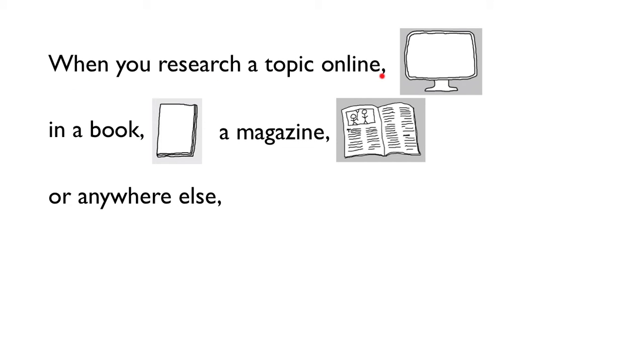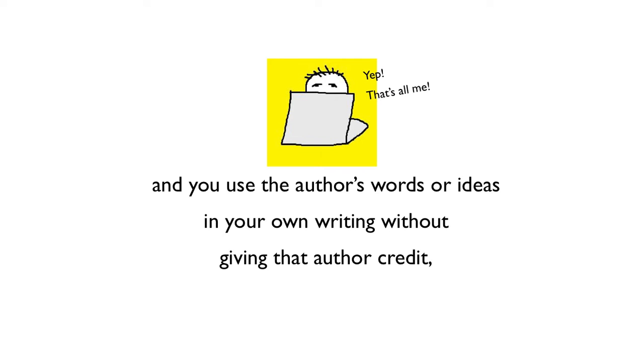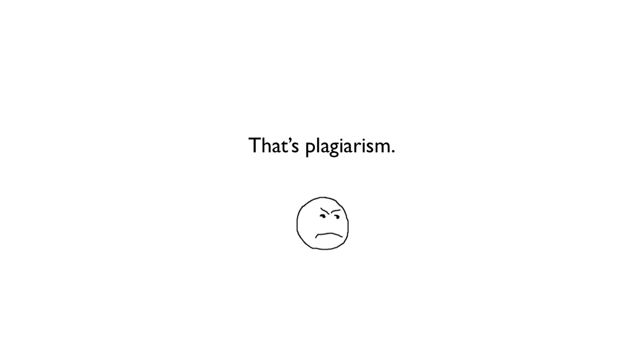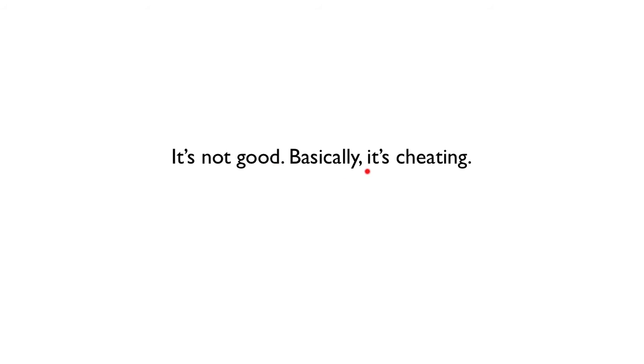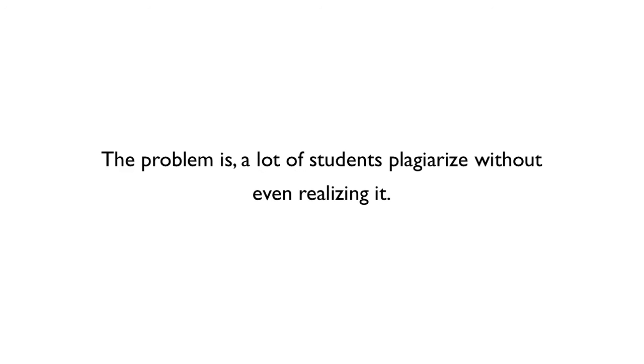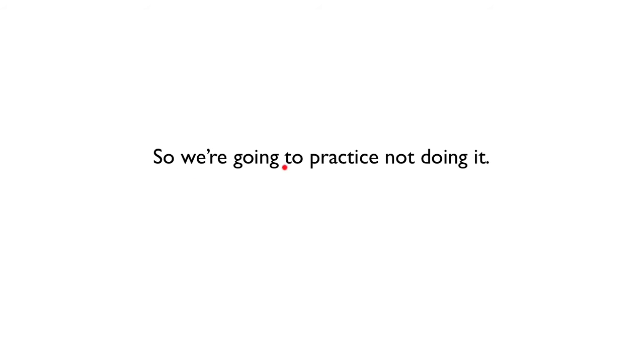When you research a topic online, in a book, a magazine, or anywhere else, and you use the author's words or ideas in your own writing without giving that author credit, that's plagiarism. It's not good. Basically, it's cheating. And you should avoid doing it. The problem is, a lot of students plagiarize without even realizing it. So we are going to practice not doing it. Let's look at some examples, shall we?